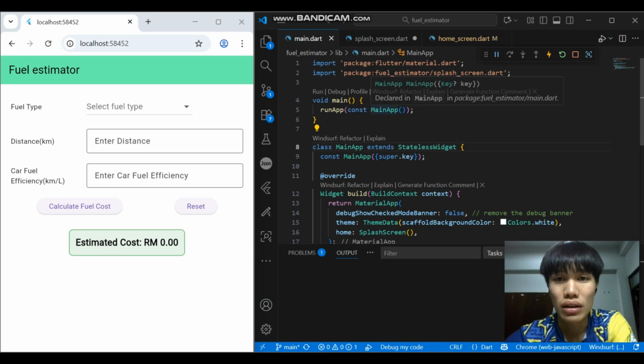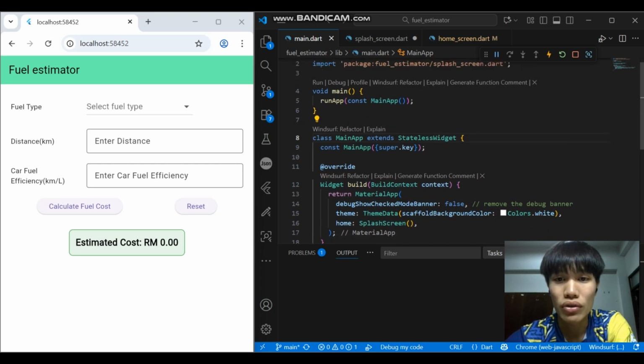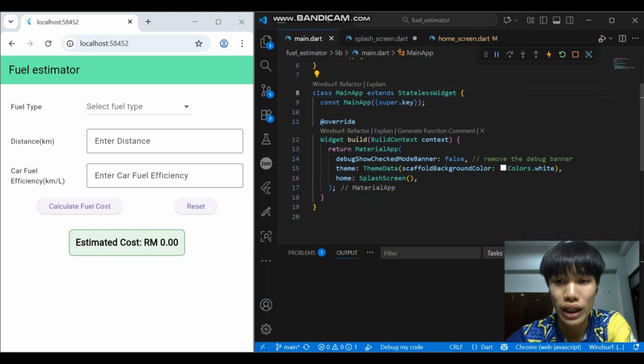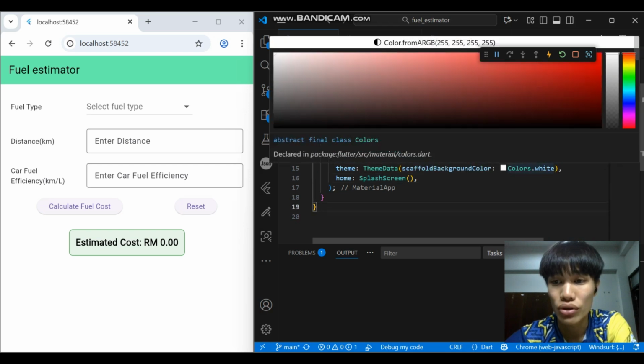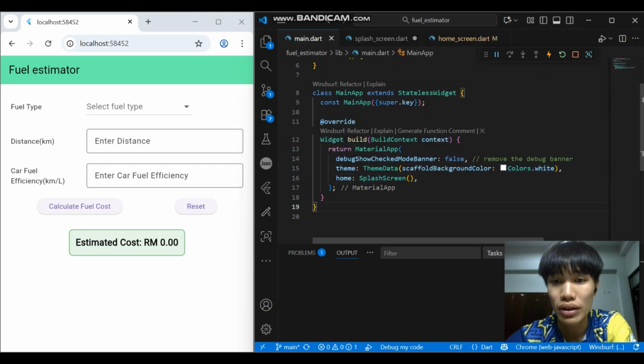So basically, the main objective here is to build the app, and the main widgets that we use is the debug show check mode banner, which is used to remove the debug banner. And then for the scaffold background color, we change it to white because I want the default scaffold color to be white to match the image of our app.